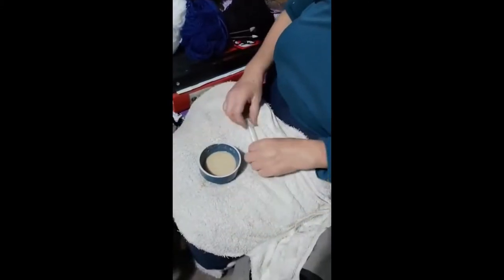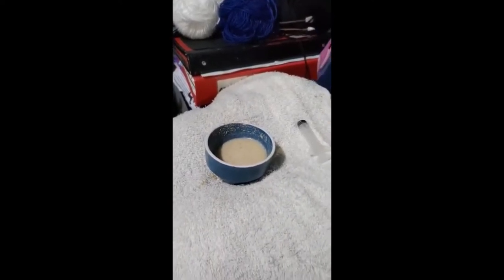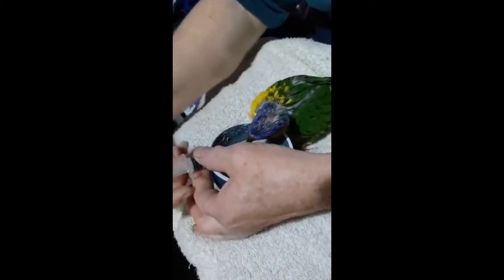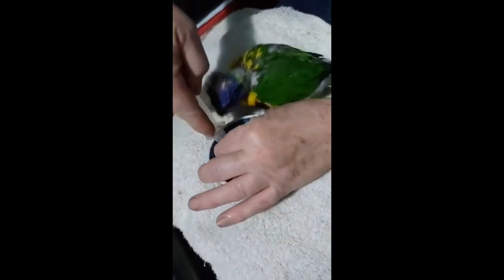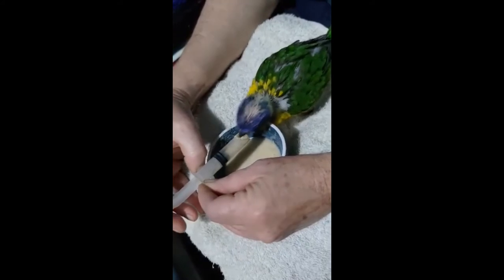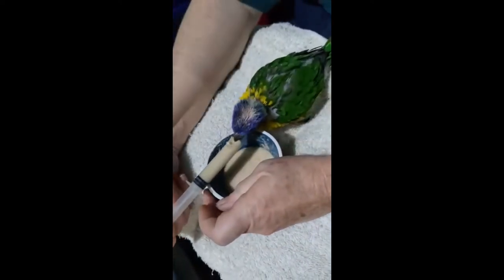Getting ready — I've got a towel because he makes a lot of spillage, and I've got my modified feeding syringe. I've named my bird River Song after the Doctor Who character. You suck up the syringe, fill it, then tip it back so it doesn't spill, and the bird just drinks right out of it. As they drink you can tip it forward a little to get it closer to the bird. Keep a little bowl under because the bird will spill a lot. Picking it up is the secret — gradually tip it towards them.